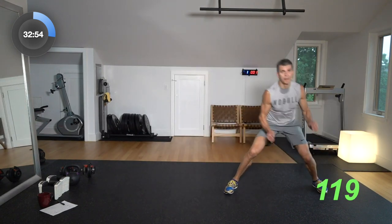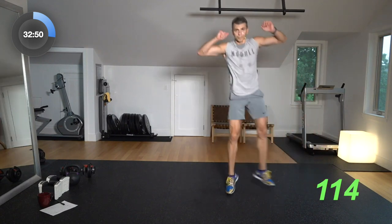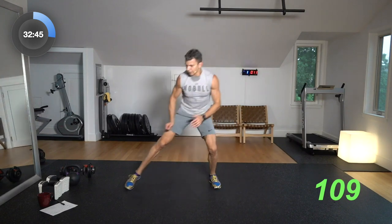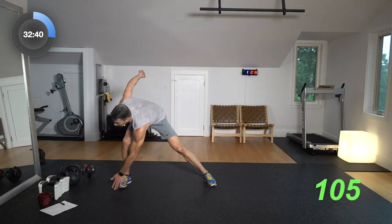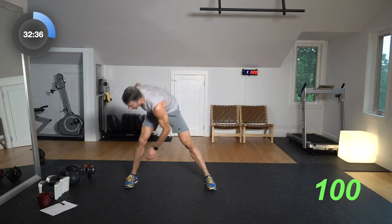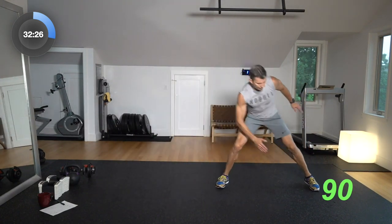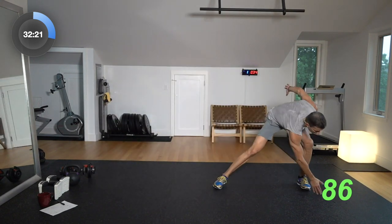Jump, touch, jump, touch. Now just don't go down and touch, okay? What I want you to do is squeeze the oblique on the side you're reaching to, and you're really gonna feel that. Try to keep that back nice and flat as you go down. I don't wanna see you bent over like this. Okay, this is no good. I want those knees bent, back flat, touching all the way to the side. Good. So side to side, you can notice I'm meeting my feet right in the middle there. Okay? Little heel kick in the middle.